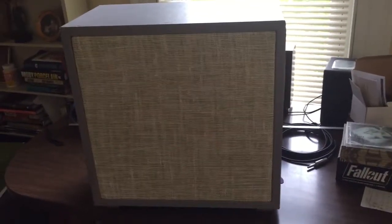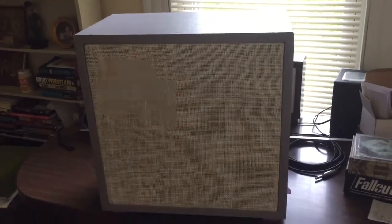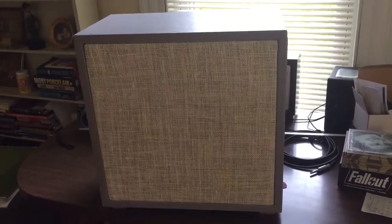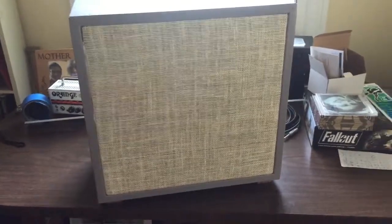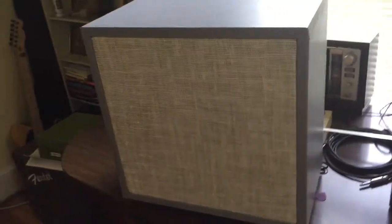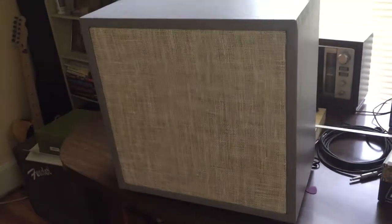I built it last summer and like a lot of my projects it's just using inexpensive materials, things I had laying around. This is actually just made out of plywood from another project. The front here is made from burlap, which is really cheap — go to your Michaels or Joanne's and you can find it very cheap. It has a vintagey look which is what I was going for.